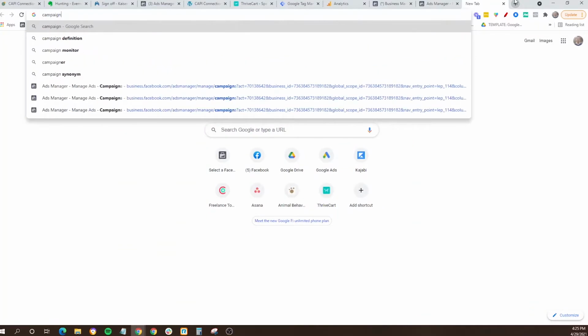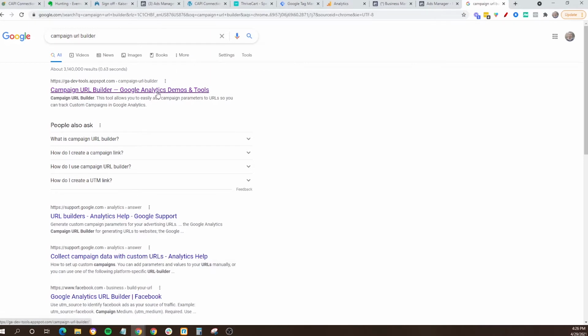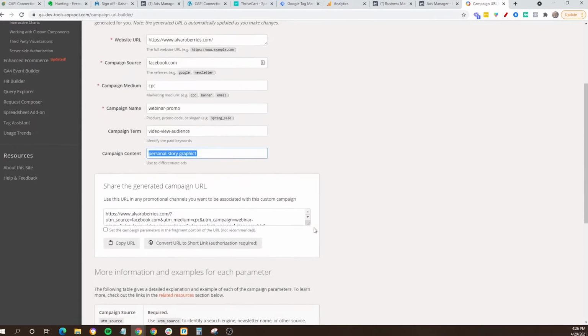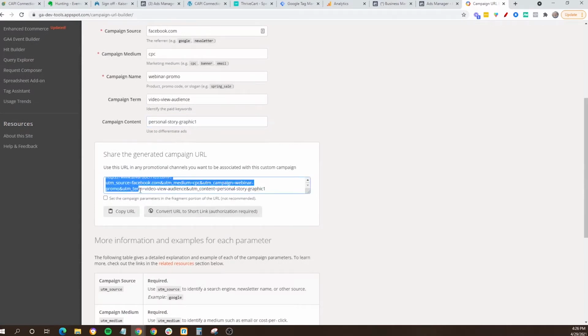So for these UTM parameters, you have to define things like the campaign term, or in this case, it could be the audience that you're going after, and a couple other items that help you differentiate one campaign and one ad from another. Now, while these UTM parameters may look a little bit confusing, there's actually a free tool that helps you build them. If you literally just go to Google and type in campaign URL builder, it's from the Google Dev Tools. It's going to be the very first link that you find, and it already has the fields pre-populated right there for you. You just write information into each of the individual fields, and then it spits out the UTM parameter for you. So cool.